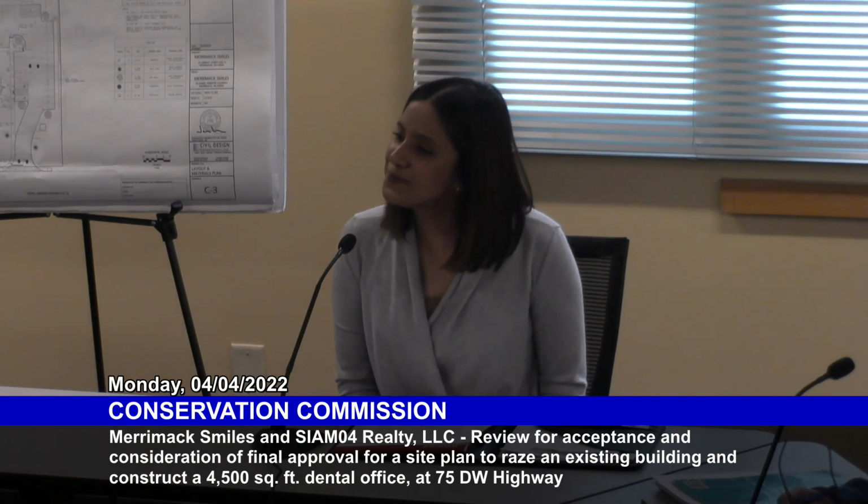So the truck parking that's taking place now, you plan to continue that? No, they'll have to remove that. Yeah, the current owner had an agreement with the abutting property, that landscaping company, to store tractor trailers on site, so they'll have to remove that. I don't think we approved that when the tractor trailers moved over. I think it was just a verbal agreement. I don't believe there was anything signed.